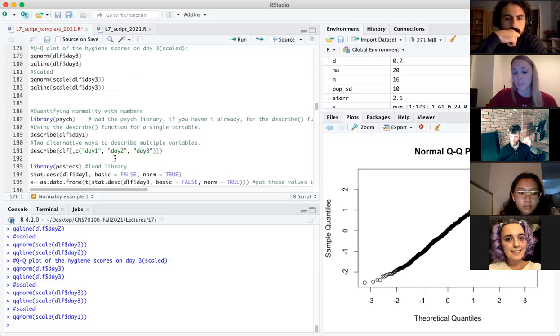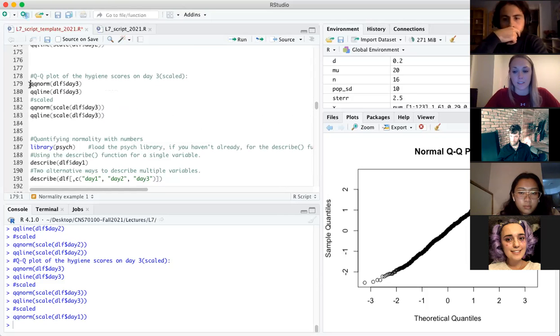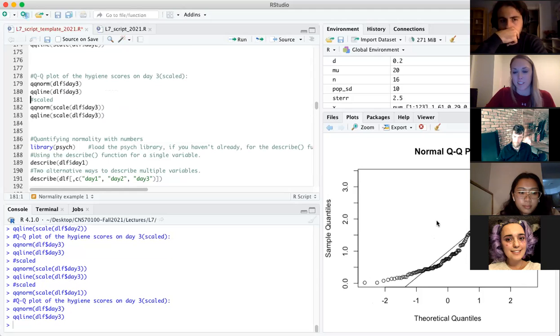But again, this is all subjective because you're just graphically looking at it, right? So if you have something like this, where you're like, oh, I don't really know. I mean, this one's actually pretty bad, but if you're unsure, then we can do a statistical test of whether or not you violated normality, because this is just a graphical display. We can actually test it using those skew and kurtosis values.